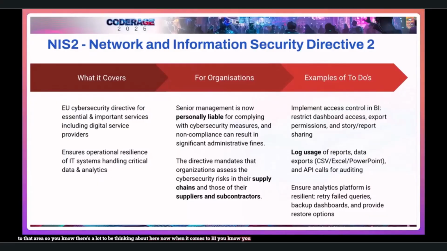Now, when it comes to BI, you need to be thinking about making sure that you've got access control in place, you're restricting access to reports and dashboards. You may be wanting to make sure that you have a team that approve content before it's shared out. You certainly want to have control over export permissions. If you've got conversations that need to happen around the data, it's better that happens in a BI platform like Yellowfin rather than being something that's happening outside, where it's outside of a data controlled governed area.